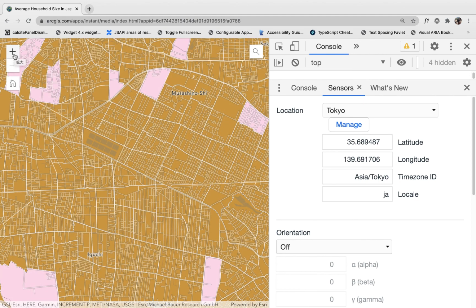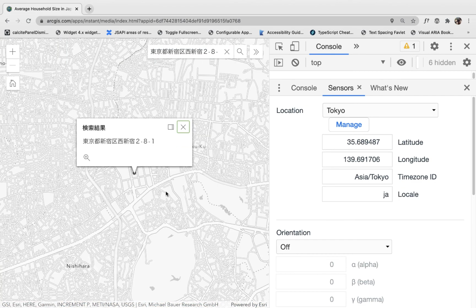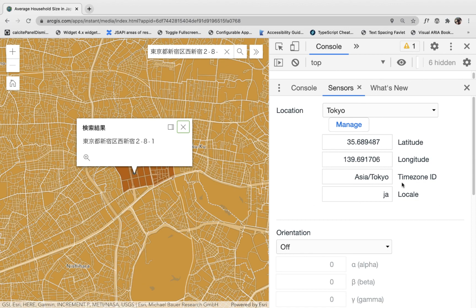Now, if we hover over the tooltip, we can see that the text is in Japanese. This is a hard-coded string here that was in English. If you use the out-of-the-box search, it would have this in Japanese. So here's the Find My Location. It should take us to a place in Tokyo, which is at this latitude and longitude that we specified. So this is how you can test various locales.